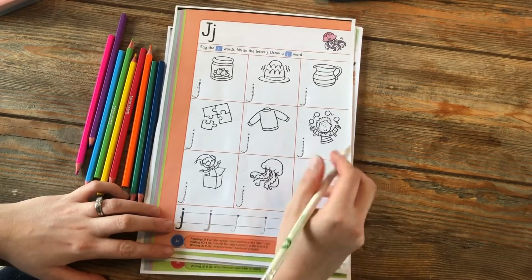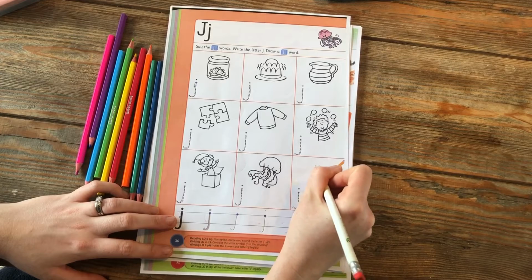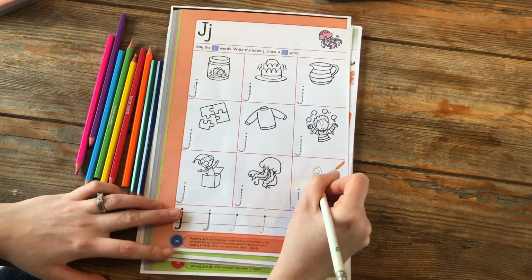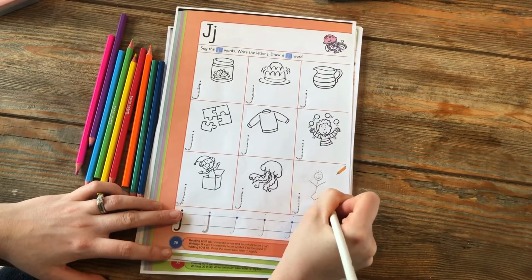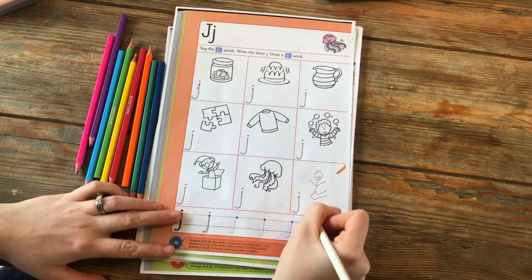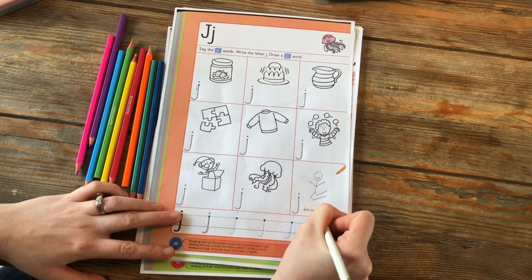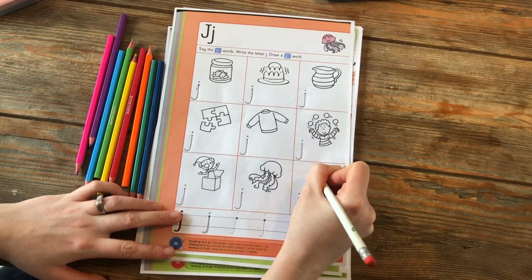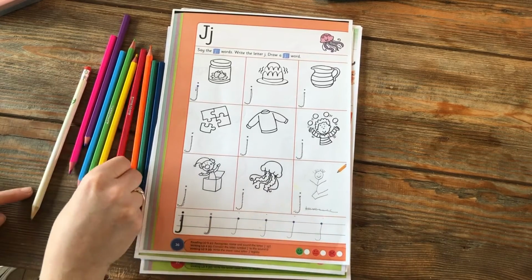So I'm going to draw a little boy here and a smiley face. He has two arms and he has two legs, and this is the ground here, so we'll draw grass here. And he is jumping. Jumping. Okay, J. So let's do some colouring.